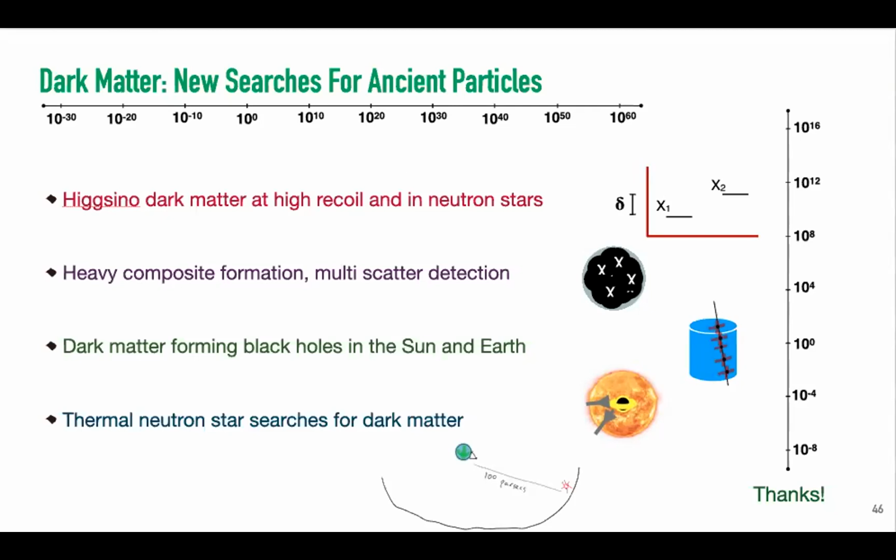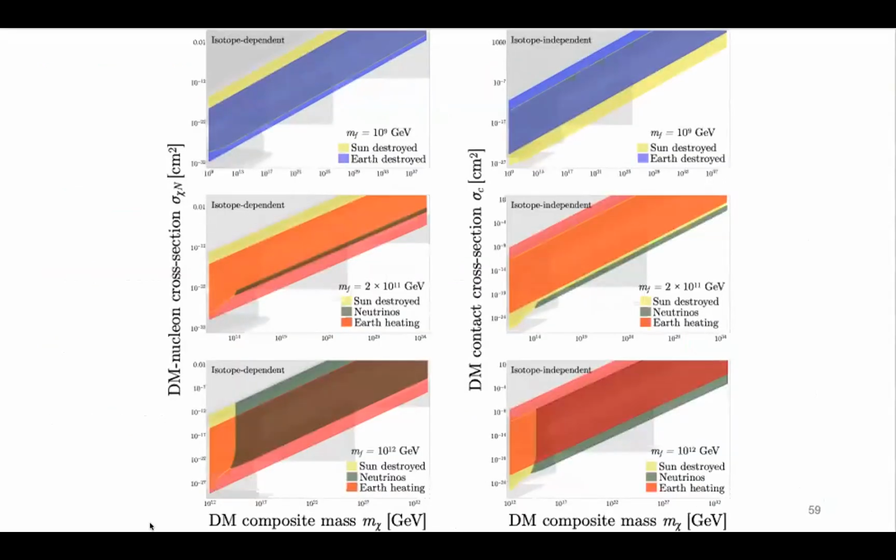That's right. Yeah, so I have a backup slide about that I'll switch to. If I think about composite dark matter, larger clumps, this is what it looks like, which is actually quite nice. You'll see that because the sun and the Earth are large bodies that have a large flux acceptance of dark matter, you can think about going to very large composite dark matter masses.